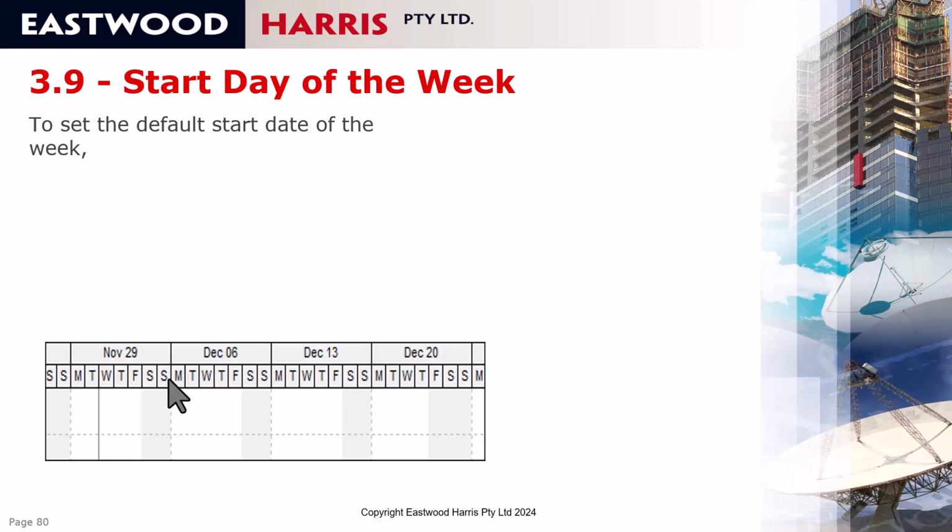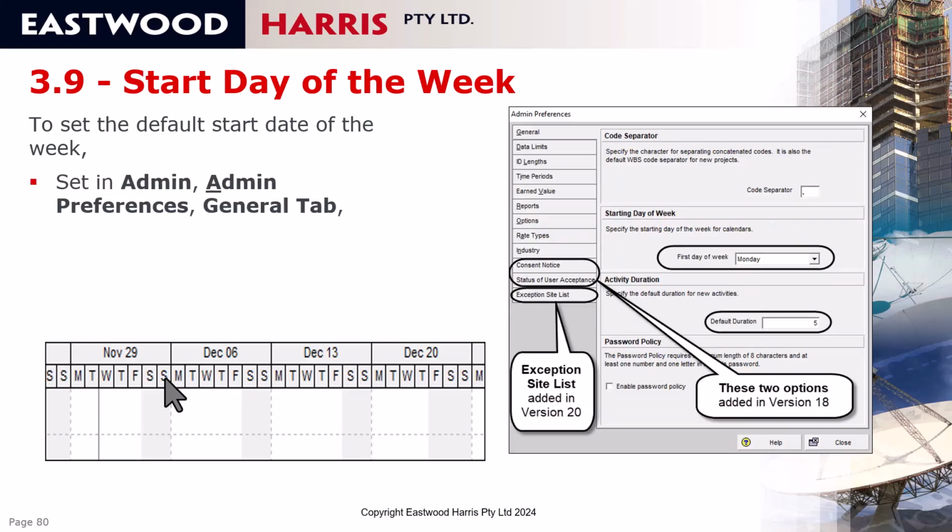So this start day of the week applies to every project in the database, and to set the start day of the week you go to Admin Preferences, General tab, which is here, and you set the start day of the week here. Also, you set the default duration of activities.